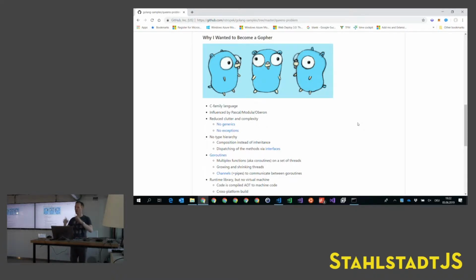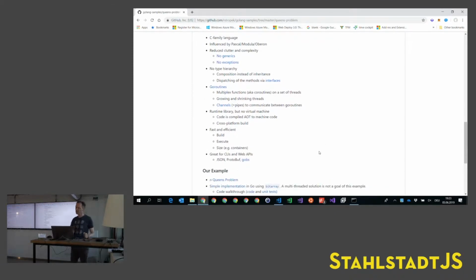Now I have been programming in Go as a kind of side project for a few months. I've used it in various small pet projects, and I really fell in love with Go because although it has some limitations, for instance, not having generics is still a problem for me, on the other hand, it makes things very clear. Less clutter, less complexity. It makes it easy to learn and easy to write.